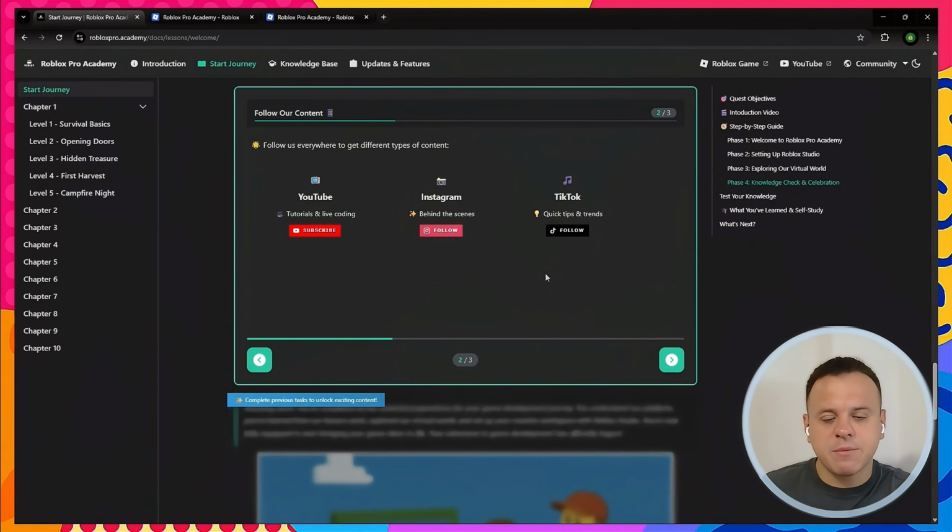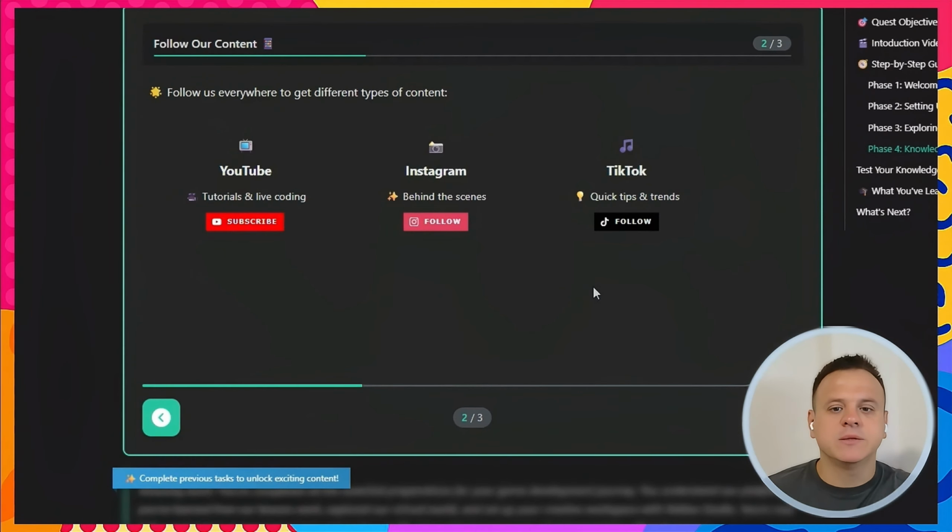Also, I recommend you subscribe to all our channels, at least YouTube, Instagram, and TikTok, just to stay updated, because sometimes we release new lessons, and new articles about new Roblox features and new mechanics. If you want to receive updates, just subscribe to our social networks and you will receive them.